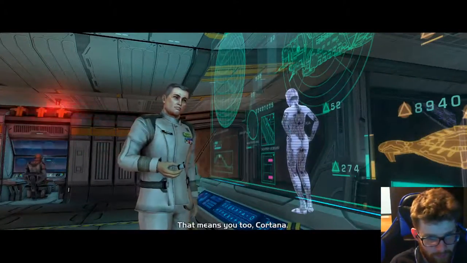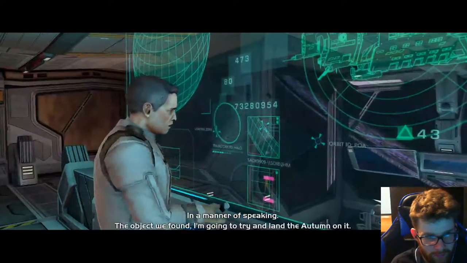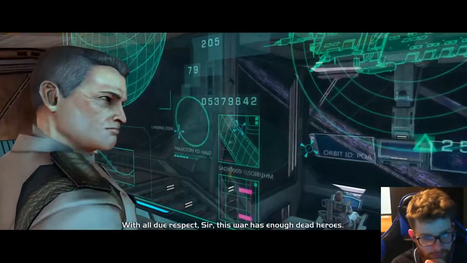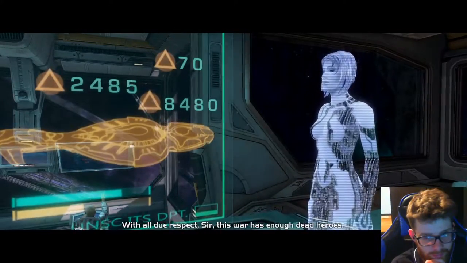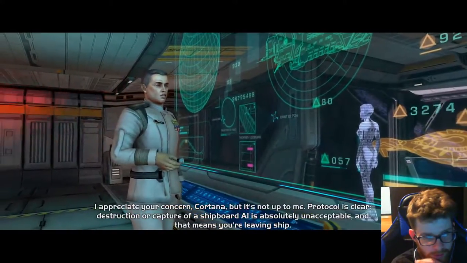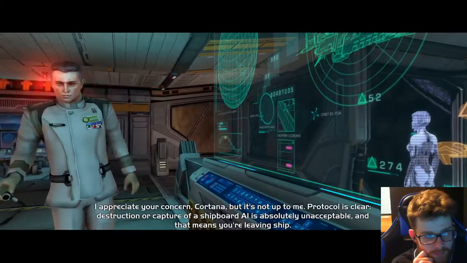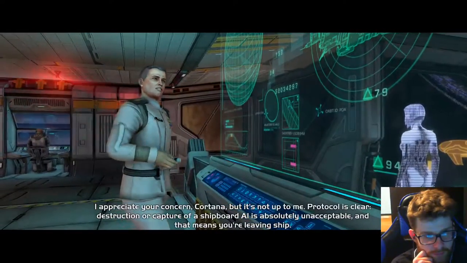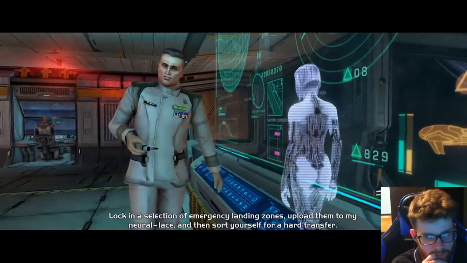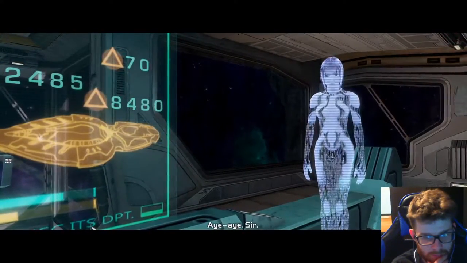That means you too, Cortana. While you do what? Go down with the ship? In a manner of speaking. The object we found, I'm going to try and land the Autumn on it. With all due respect, sir, this war has enough dead heroes. I appreciate your concern, Cortana, but it's not up to me. Protocol is clear. Destruction or capture of a shipboard AI is absolutely unacceptable, and that means you're leaving ship. Lock in a selection of emergency landing zones, upload them to my neural lace, and then prepare yourself for a heart transfer. Aye, aye, sir.